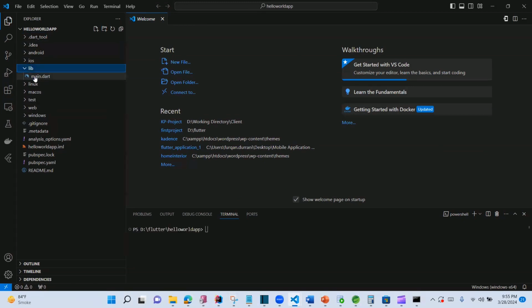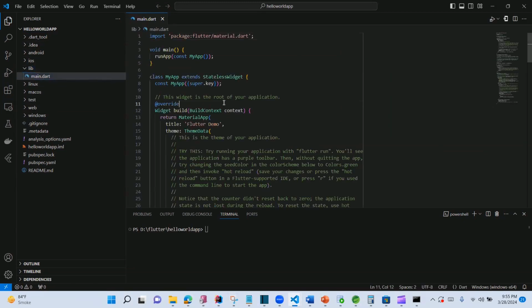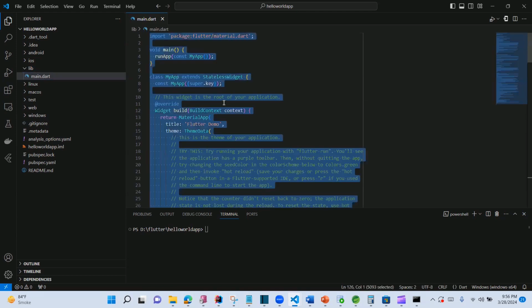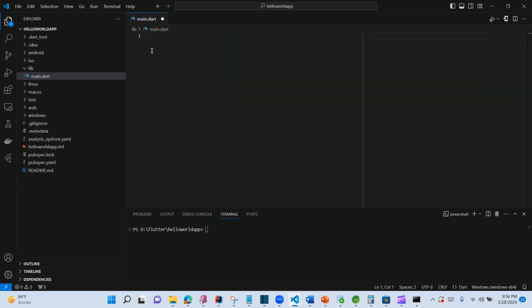Go to the lib directory, open the main.dart file and remove the boilerplate code. This is the main file and entry point of your Flutter app. Let's start coding.